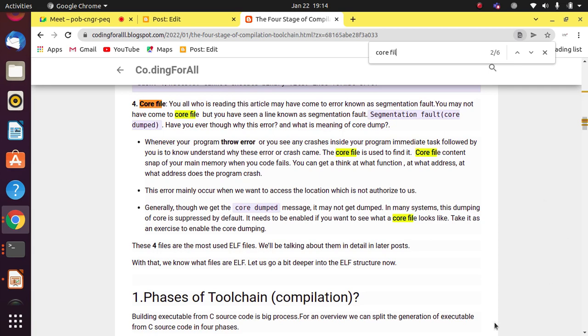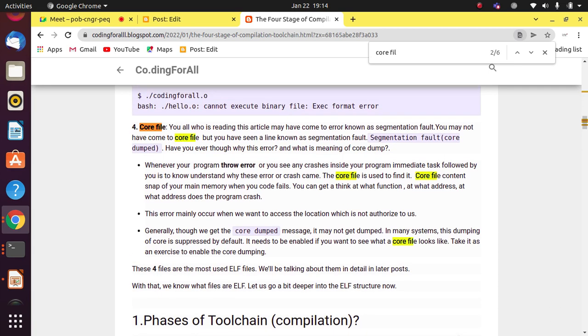Why do you get a core dump? Whenever the operating system assigns you a memory location, the file used to keep a snapshot of it, meaning data about it, is known as a core file.